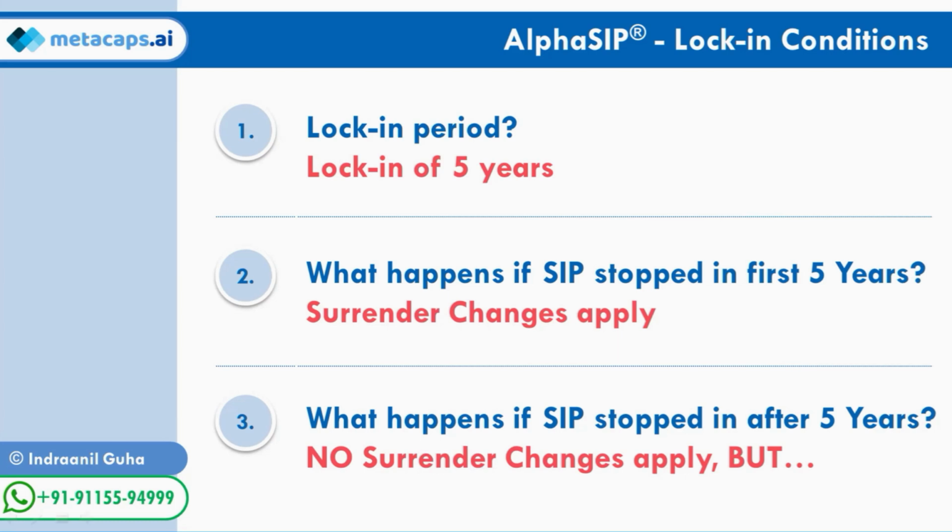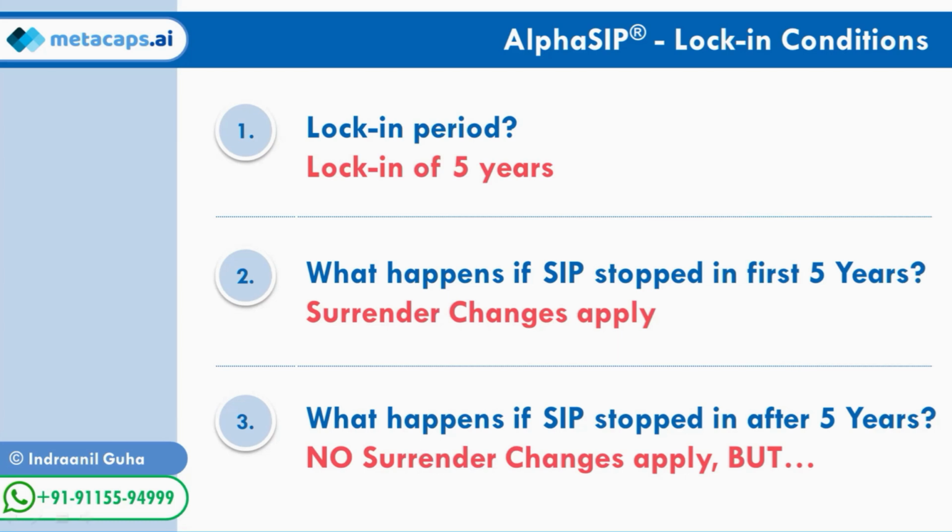At the end of 8th year, the money is mandatorily redeemed and returned to you. If you stop your SIP after 6 years, then the maximum that you can keep the money with us is 9 years, 3 more years, 6 plus 3, 9. At the end of 9 years, the money will be mandatorily redeemed. So we will be able to rebalance your portfolio only up to year 9. After that, the money will be mandatorily redeemed and returned to you.